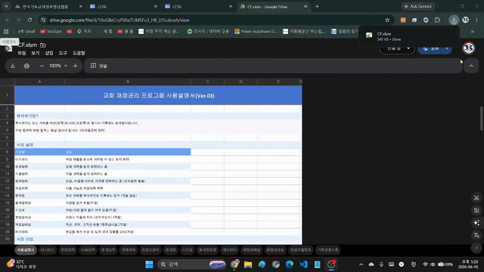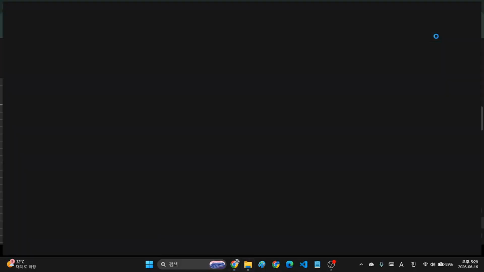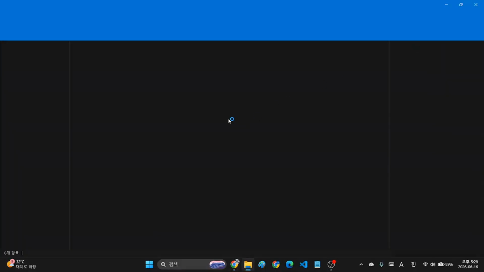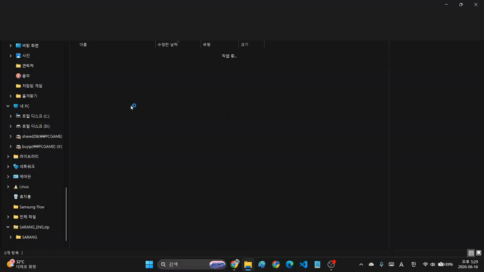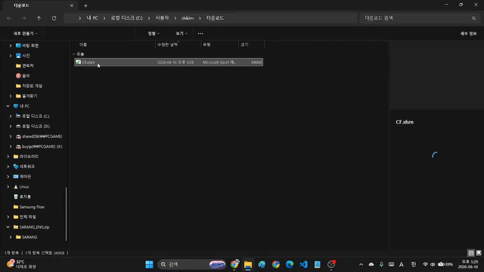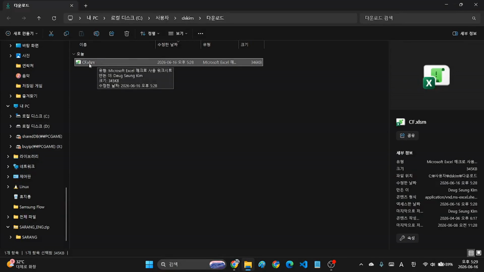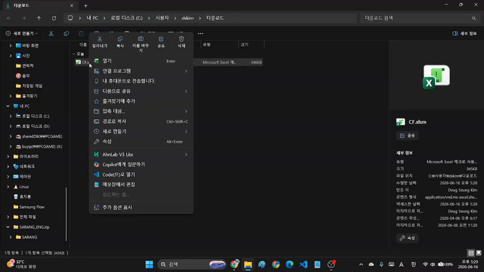Once the download is complete, please click Open Folder. The Downloads folder will open, and you can see the file you just downloaded. You can open this file directly, but doing so will open it with macros disabled. This is a measure taken by Microsoft to prevent unidentified external files infected with computer viruses. For this reason, we ask that CCFK members refrain from using files from unverified sources other than the CCFK cloud.